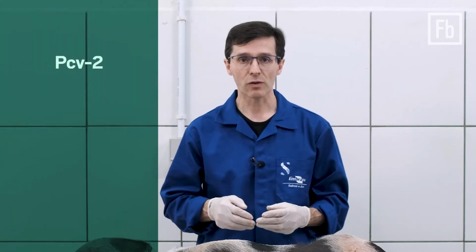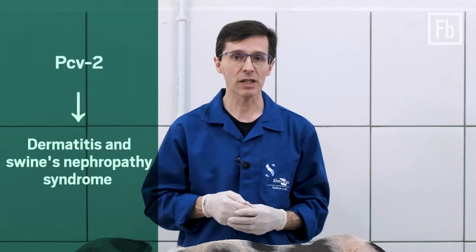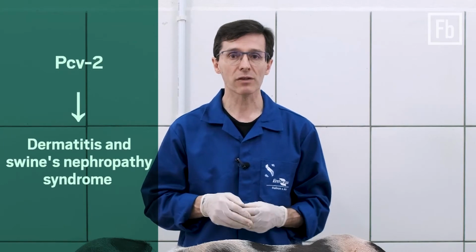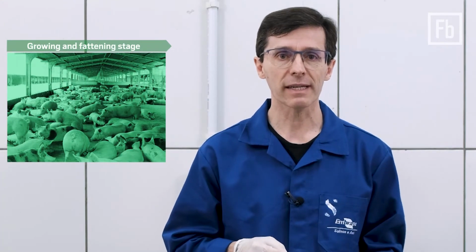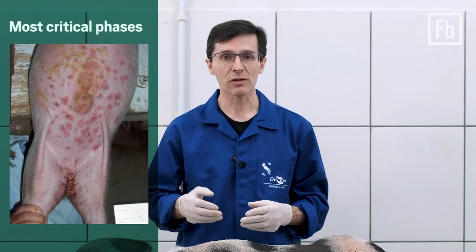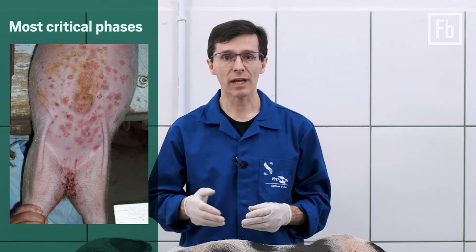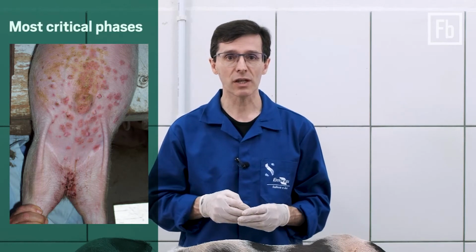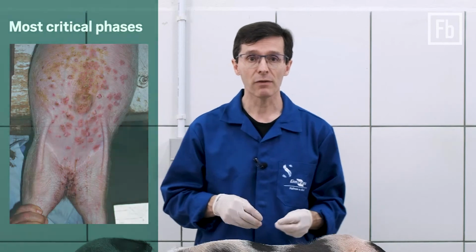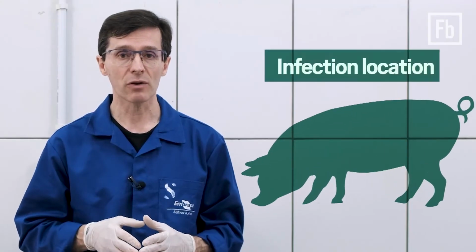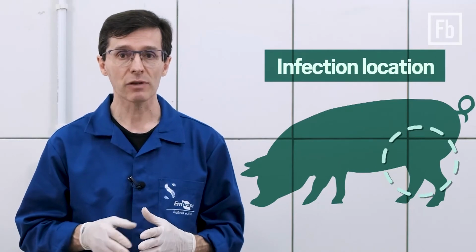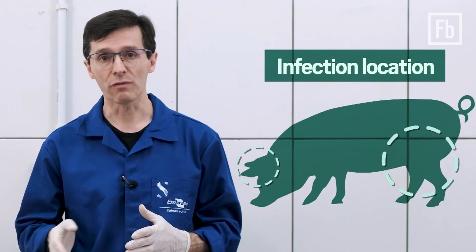Porcine circovirus type 2 infections have a clinical profile including dermatitis and nephropathy, which also occurs as skin lesions in affected animals. This disease is more common in animals in the growth and fattening phases, and the skin lesions are multifocal, rounded, about 2 cm in diameter, shaped as an erythema, progressing to the formation of brown scabs. These initially appear on the posterior and lateral sides of the legs, and later appear on the ears, scrotum, and vulva. Often these lesions have a hemorrhagic appearance and a very dark color.